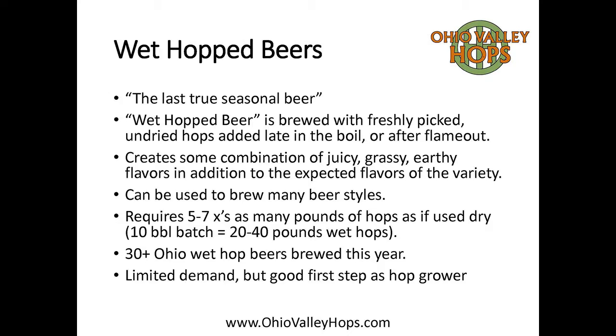There is limited demand for this. This is not how you're going to sell all of your hops. Maybe your first year, but after that. But it is a good way to sell hops, because you eliminate all of your processing. You pick them, you deliver them. There's no handling, no processing taking place in there, and there you go.